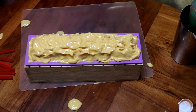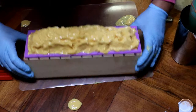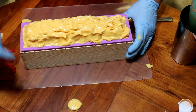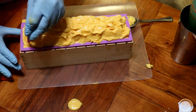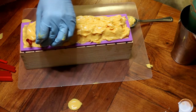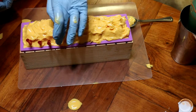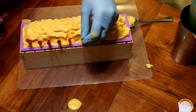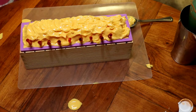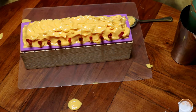Okay, so there's that. That is good, I think, and I'm gonna keep my spoon just in case I want to fix something once I put the straws in. And if you can see here on the side, I did mark my bars for where they are, where I'm going to be cutting them basically. So I'm going to be putting a straw guided by that. The last one. Alright, so we're all done.